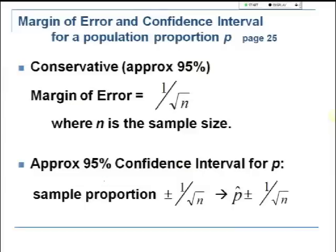Now, what's nice about the one-only formula from chapters 3 and 4, it's an easy one: 1 over square root of n. That's the margin of error for estimating a rate, a proportion. It's a 95% level of confidence, 1 over square root of n. Now, we just learned 95% just a minute ago. It was in that 68, 95, 99.7 rule. If we were to go out how many standard deviations? 2. We would have a range where 95% of the values should be. Well, that 1 over square root of n is really 2 standard deviations. And when you take 2 times the standard deviation formula, it reduces to a nice 1 over square root of n to remember easily.